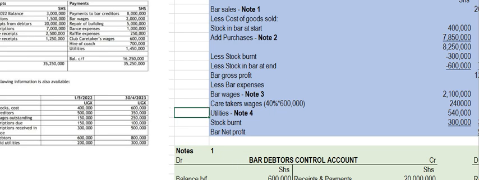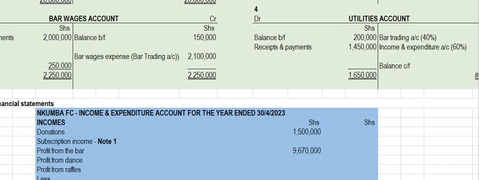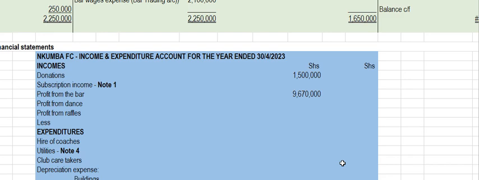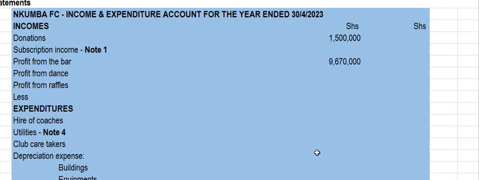Now, what do you have to do when it comes to these? The receipts, of course, are incomes, but you have to know that there are some related expenses. So you can net off the expenditures against the incomes for the like items. That is where some sources of incomes have associated costs. The net surplus or deficit should be shown in the income and expenditure account. So how do we net off?